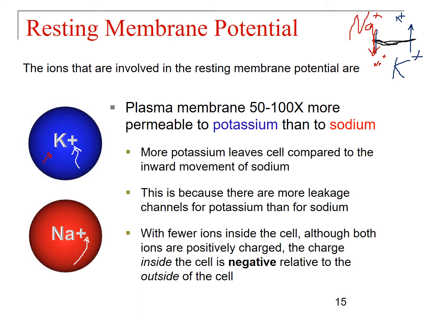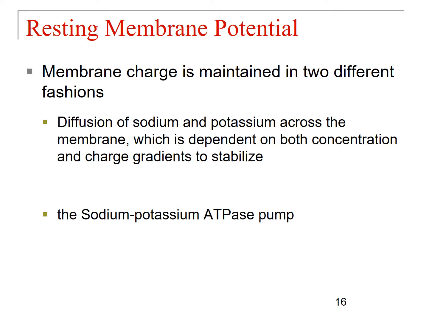Here's an analogy that I can give you, and I think I gave this to you with the skeletal muscle physiology. If I have $30 and you have $100, we've both got positive money, okay? I've got plus 30, you've got plus 100. But compared to you, I have negative $70. So even though there's positive potassium on the inside and positive sodium on the outside, compared to the outside, the inside has negative 70.